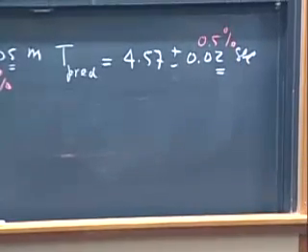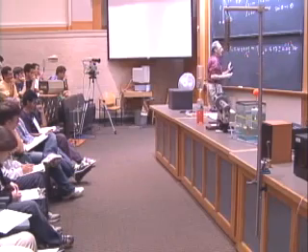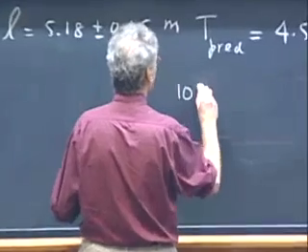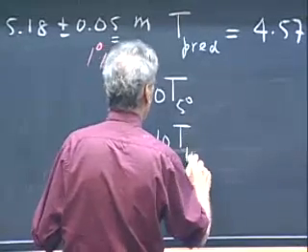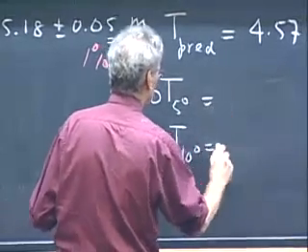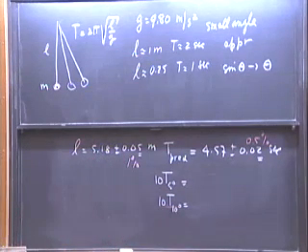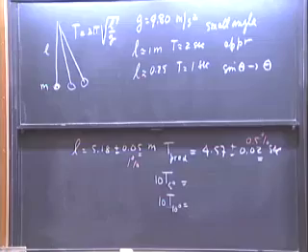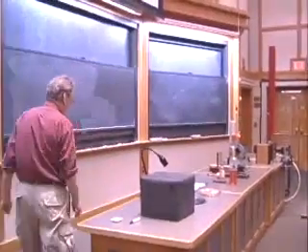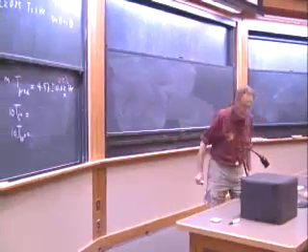And then I made two measurements, one at 5-degree angle and one at 10-degree angle, and I did that 10 times. So 10T at 5 degrees and 10T at 10 degrees. Now this was in 1999. Those were my good days. They were my good times, right? The past is always the good. And so I then claimed that I could do this to an accuracy of 0.1 second. I had a lot of courage in those days.